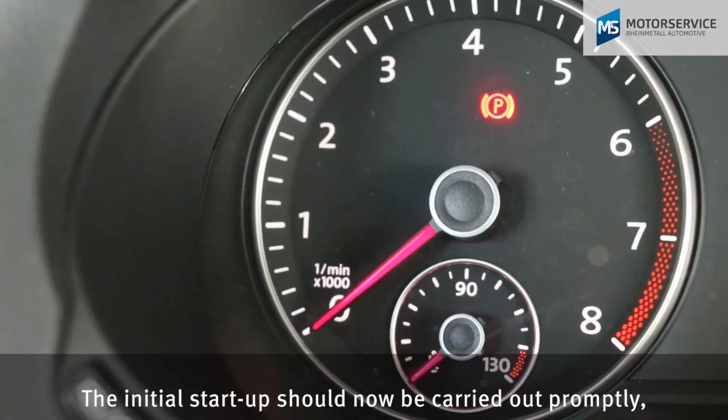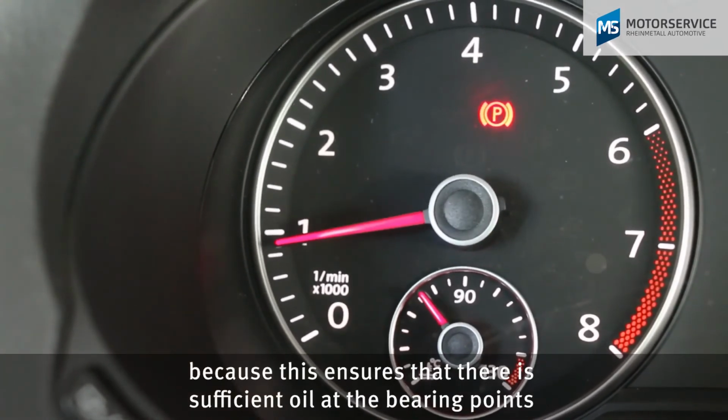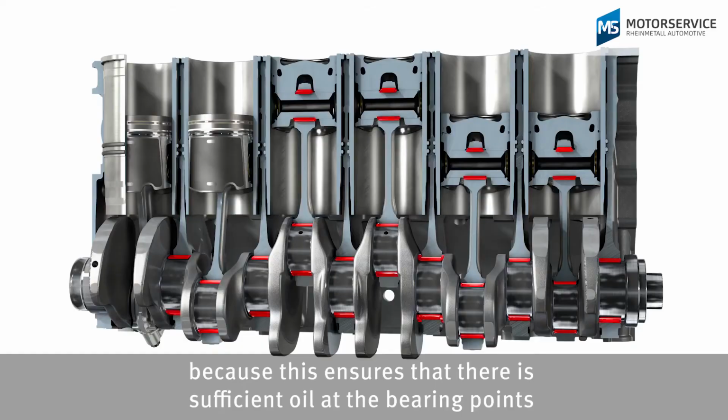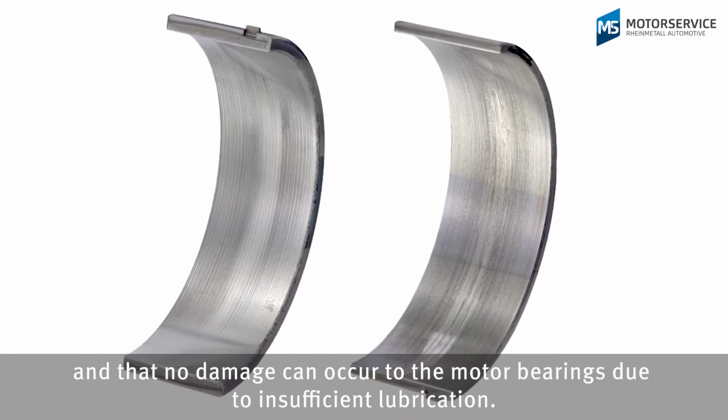The initial startup should now be carried out promptly, because this ensures that there is sufficient oil at the bearing points and that no damage can occur to the motor bearings due to insufficient lubrication.